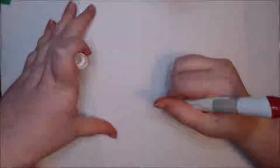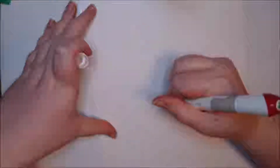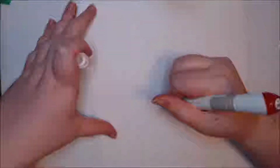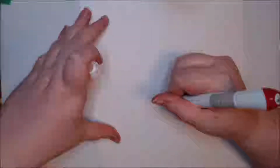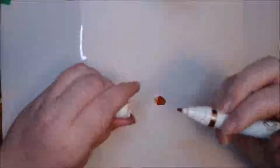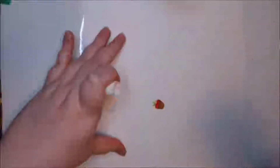And then you're going to go in with a red and just finish the rest of your strawberry that's not covered in chocolate. And then of course, if you had your leaf that's not colored, you could go in with your other green. And then I like to just go along the brown with my red, just to give it an extra definition. It just gives it a nice look. There's our little strawberry on that page.